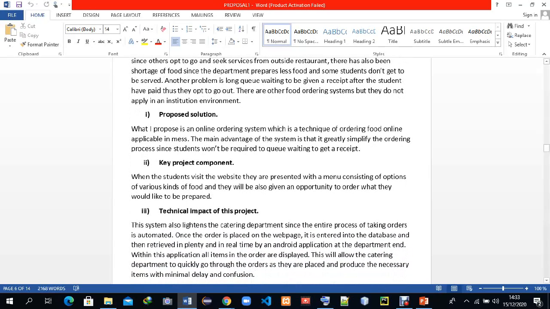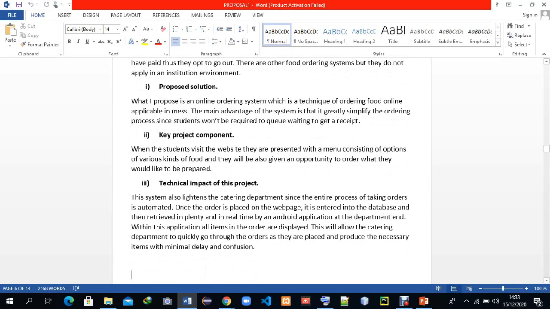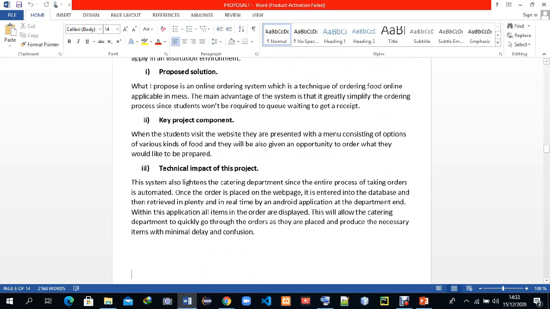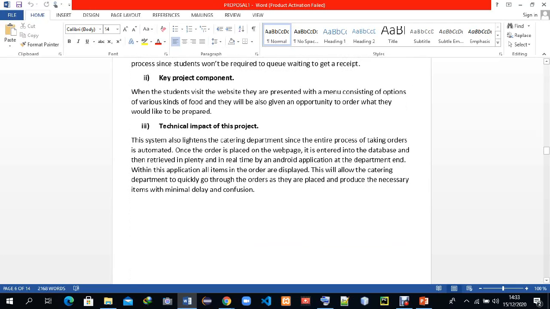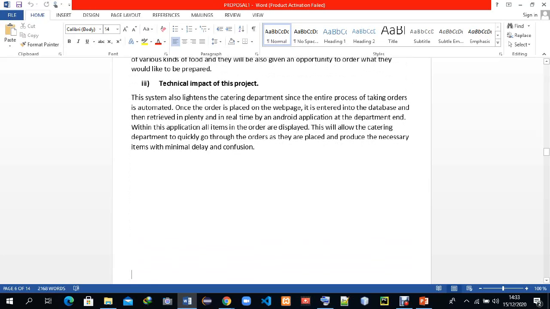What are the components that you are going to use in your system? Like in my case, this is where they will be using a website. Then the technical impact. What are the technical impacts or advantages your system is going to bring to the organization?